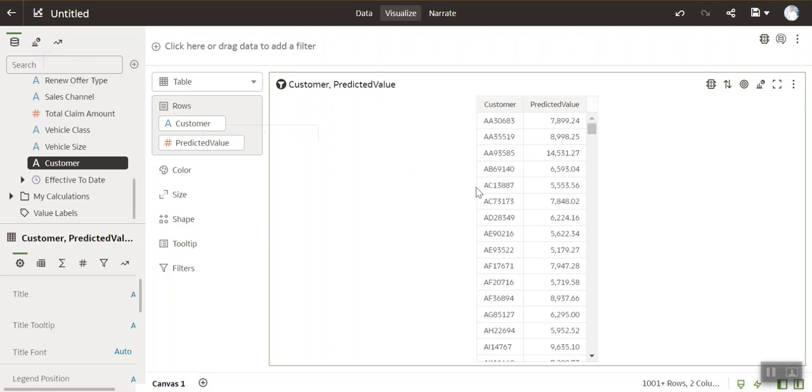Of course, other capabilities within this are the ability to create your own model, maybe in another tool, your own machine learning model, and then be able to upload that. You can also do Python programming directly in OAC. So again, you could use Python itself to create your model. That's it. Thanks.